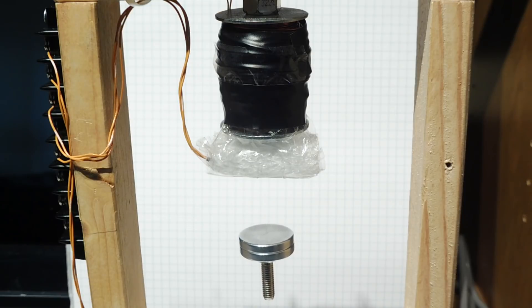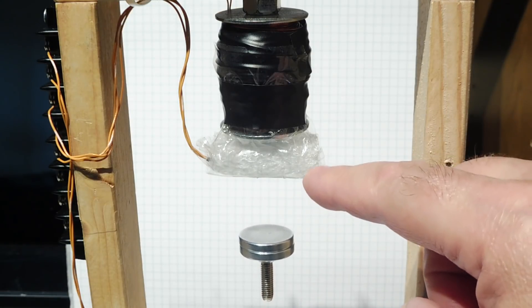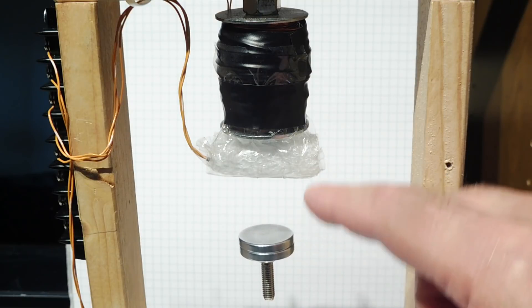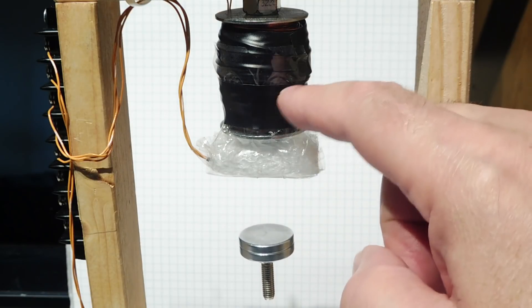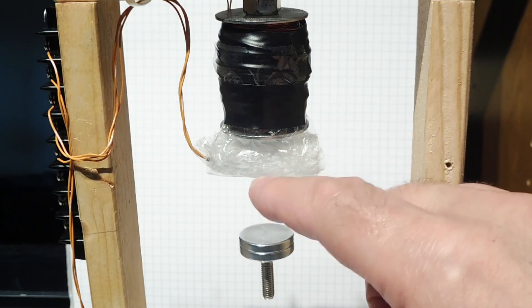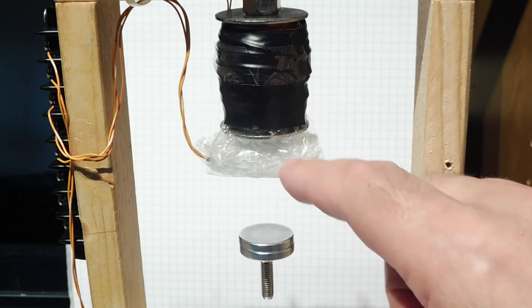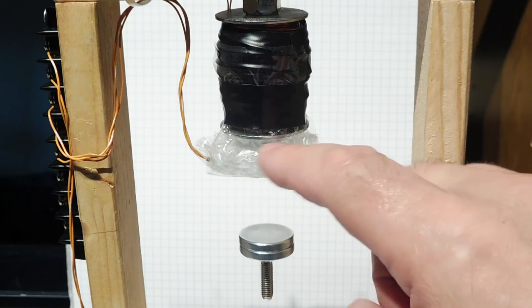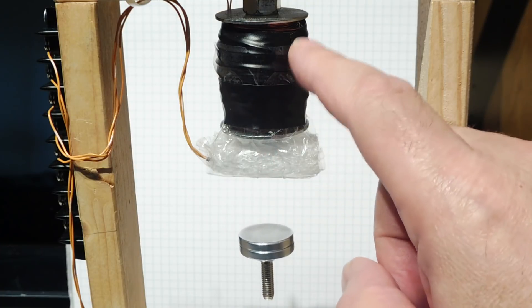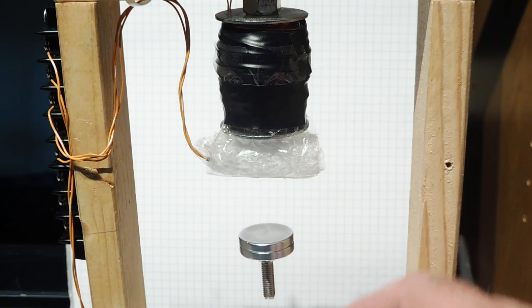Now I've built a few of these, and there's a few different ways of building them. This one uses a Hall Effect sensor to measure the distance between the electromagnet and the permanent magnet. So this is my electromagnet, and I have a spacer in between the electromagnet and my Hall Effect switch so it won't interfere with the readings. And then I have a microcontroller that's reading the Hall Effect switch and controlling the electromagnet to keep the magnet levitated.